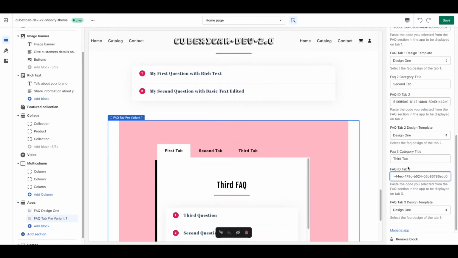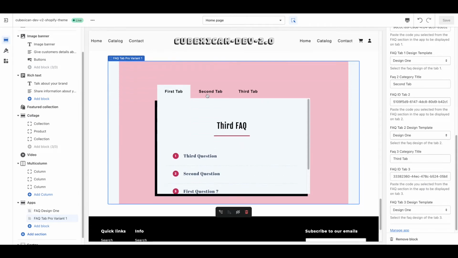Of course, I would advise you, and it is logical, not to use the same FAQ 2 times, because you'll be having some issues since it's pointing to the same ID, despite the designs could be different. But of course, if you want to do that with different designs, there is not any problem with that. So as you see right now, we have the 3 tabs we can change among.